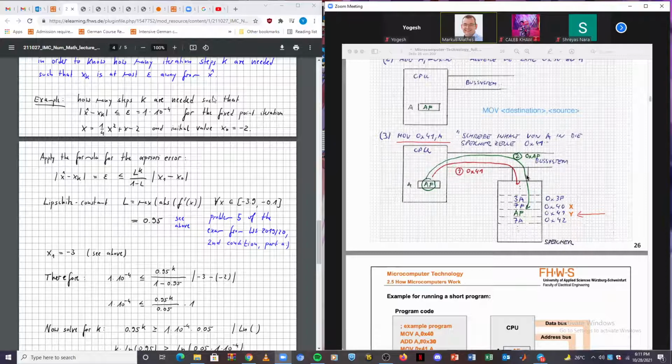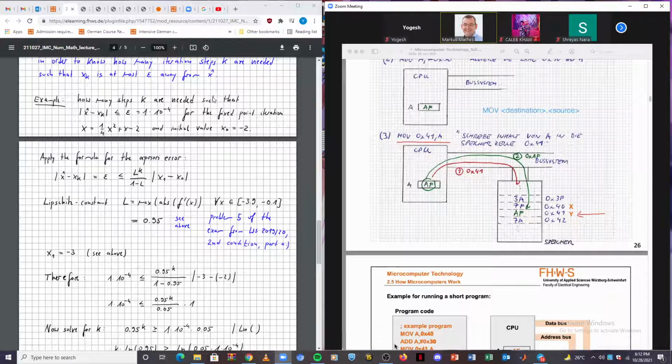And in the second step, we use the control lines of our control bus to switch this memory cell to a write operation. That means the value AF is stored in hexadecimal 41. Yeah, and that's it.